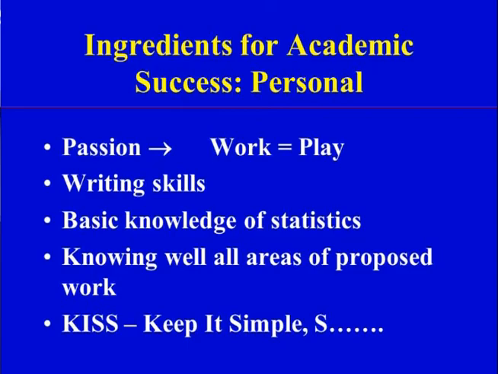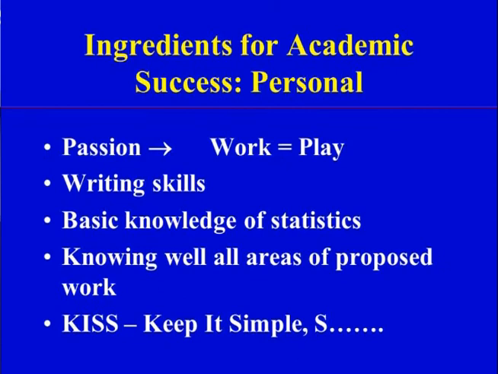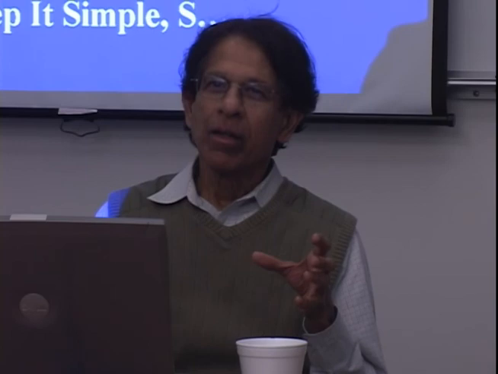Basic knowledge of statistics and methodology is also critical. One does not need to be a statistician, but you should know when to use which statistics. Another thing to remember, especially for a young investigator, is that doing a research project does not mean getting four different experts, one in brain imaging, one in genetics, one in clinical trials, one statistician, and developing a project. That really won't work. What will work is if you know something about each of those areas. Obviously, you can't be expert in all of them, but you've got to know something about imaging, something about genetics, something about trials, if you're able to include that in your project.